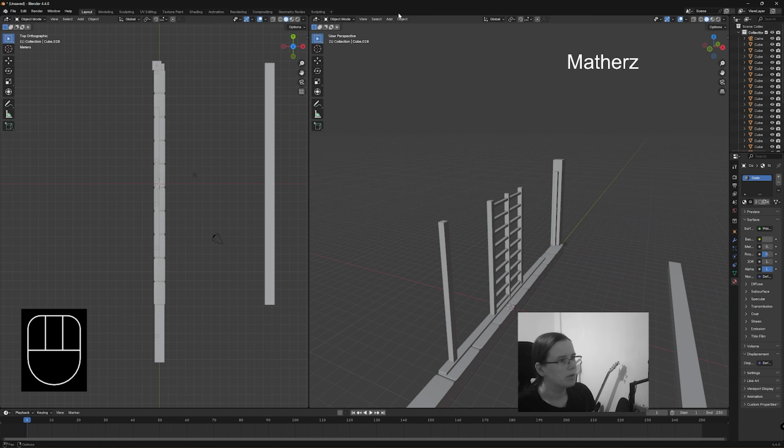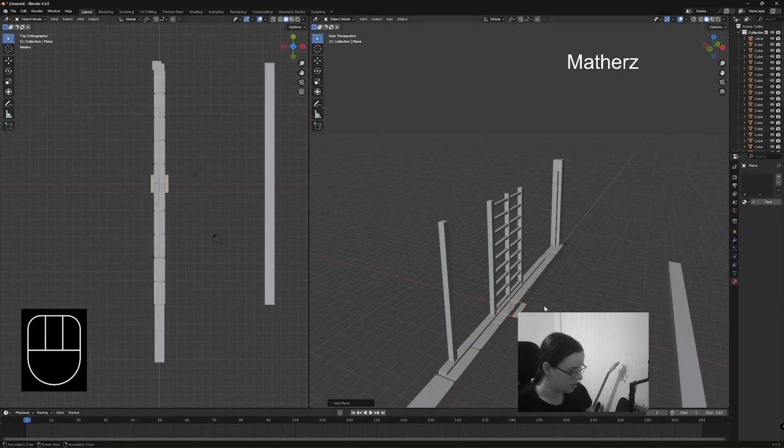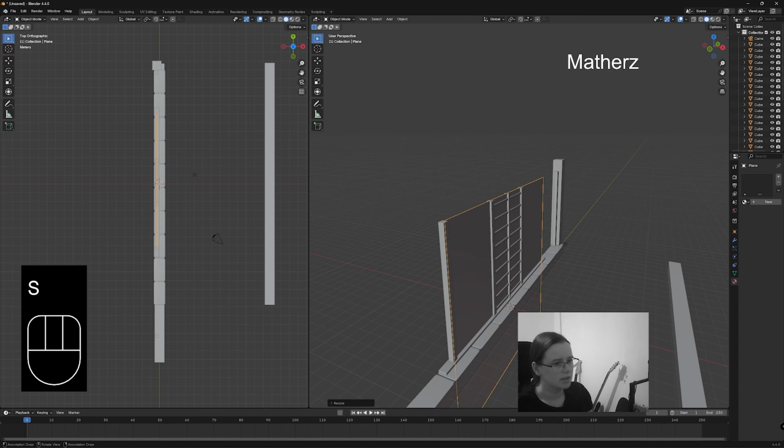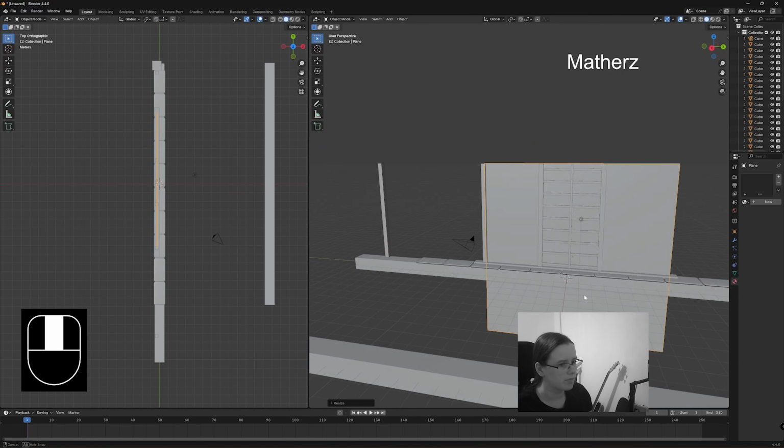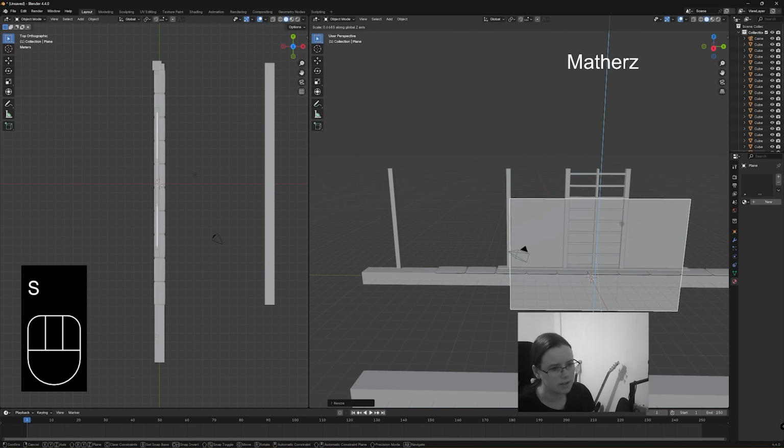Okay, so when we do the window, we're going to go to Add, and then we'll do Plane. Rotate this on 90 degrees. Press G, just move it into position wherever you need it, and then press S to scale. Press S just to scale this down a little bit.